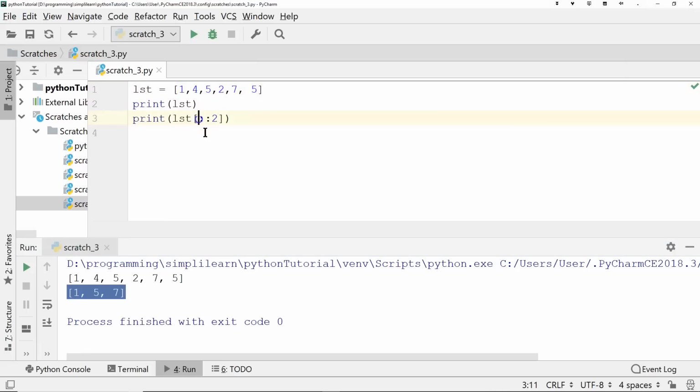And you can add in any of your other numbers in here. So we could start at 1 instead of at 0, and now you get 4, 2, 5. So again, we're skipping every other one, but now we're starting with the digit in the index number 1 place.